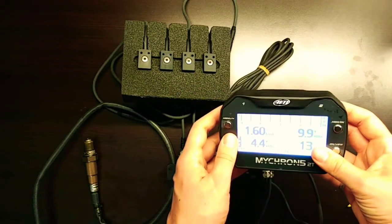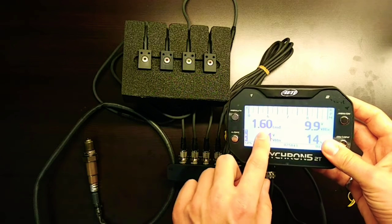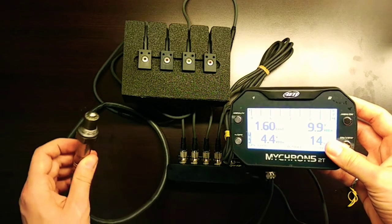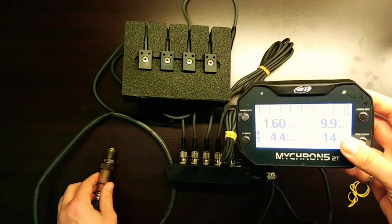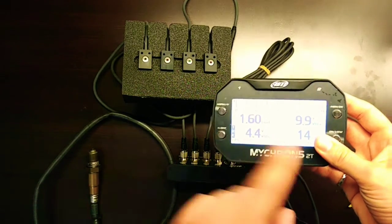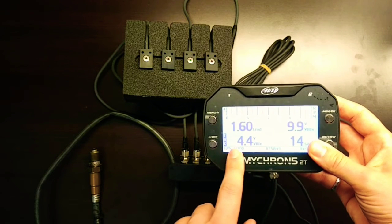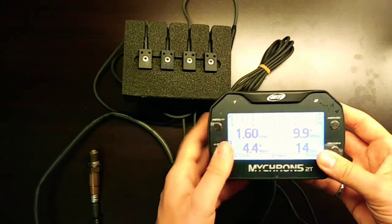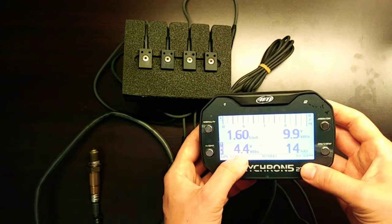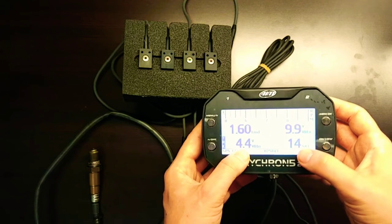So if I go back to the device here, I'll show the configuration in just a moment, but you can see the live Lambda value here for this Bosch sensor here just in free air. So that's 1.6 Lambda. This is the external voltage here. The battery is only 9.9 currently. The internal voltage is 4.4, so you can actually charge the internal battery using that external battery. And then currently we have 13 satellites indoors.